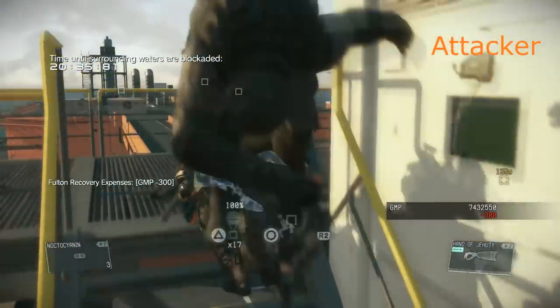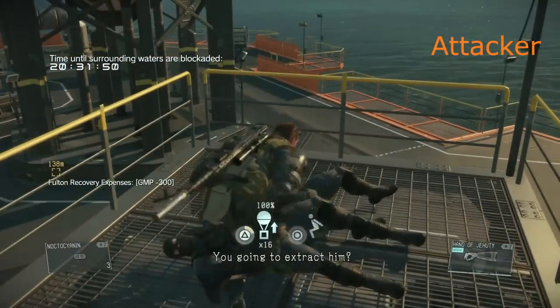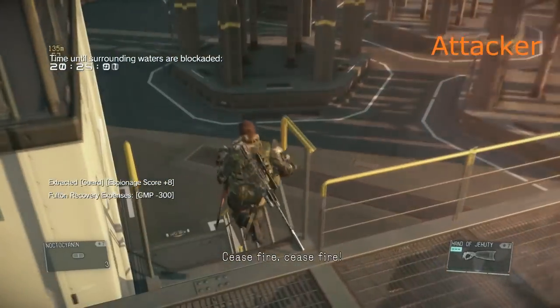And there's my buddy right there. He just passed by me. His goal is to assist me in any way he can. And with the Hand of Jehuty, he can also grab his own soldiers and put them in one nice neat pile. That way you can just Fulton all of them at once.